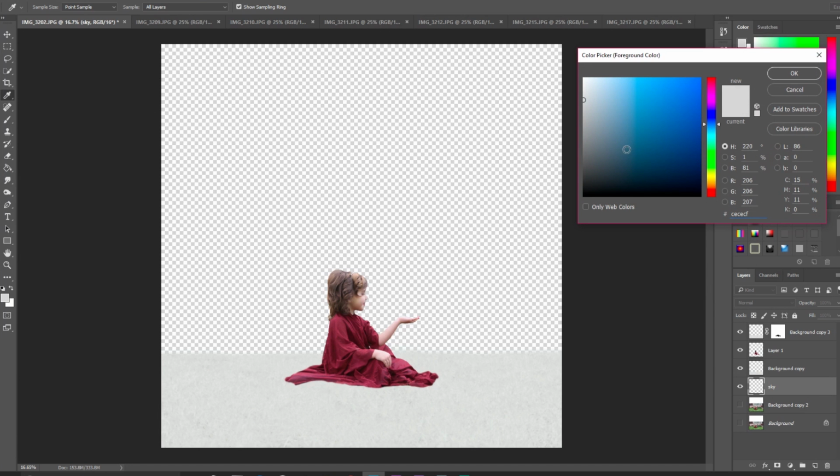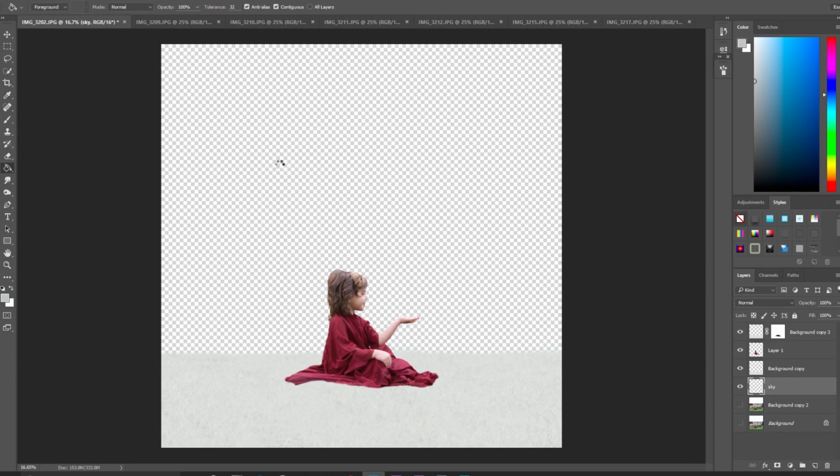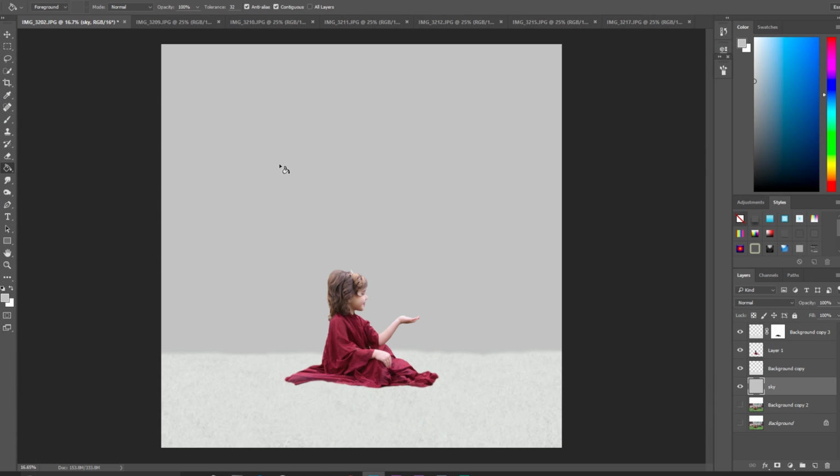We want not too dark of a gray, I guess. Then let's try, where's my gradient? Let's try my gradient tool. That's not what I wanted. Let's see, where is it? This one. There we go. Kind of blend those layers a little bit so it's not such a harsh line. And I also wanted to add some fog into there.